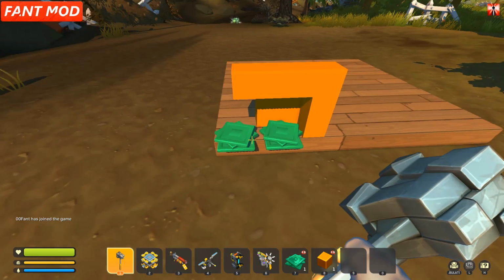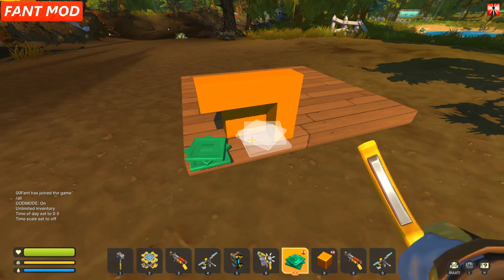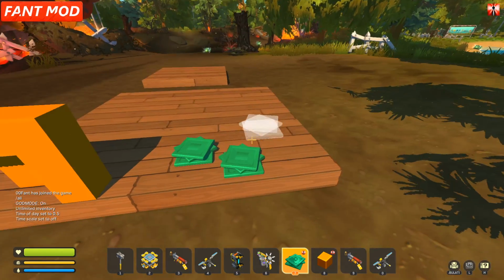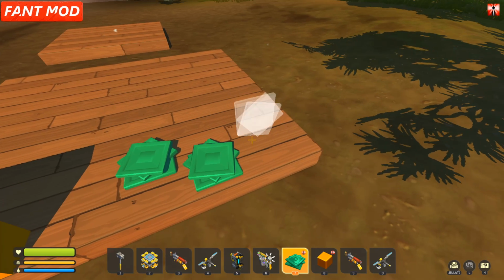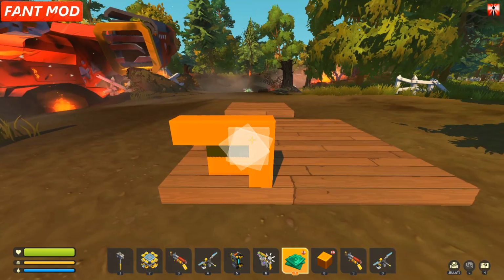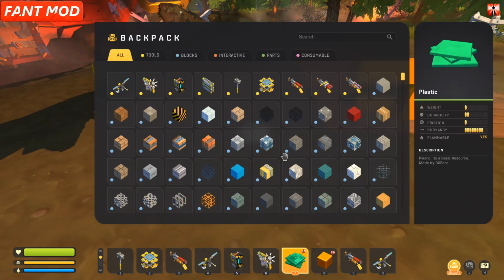Ah, okay. That's now better. Yeah. Now it's correct. So that is what I needed and want. Now we can rotate that in any direction. Okay, perfect. So that is plastic. Very simple. Just a resource. Nothing to buy it or make with. Only to craft.